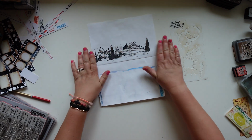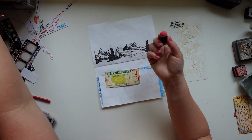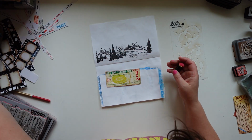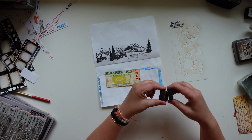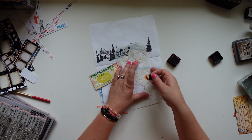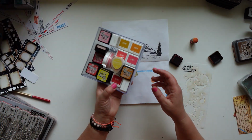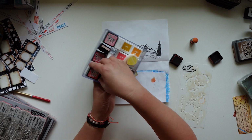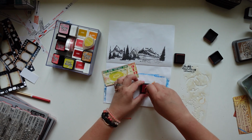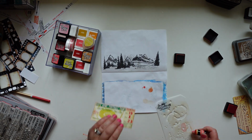Let's use this. All right, now I need a dauber doodad. I had names on these at one point. This looks like red. It's gonna have to be. Is this crackling? Oh, I do have one for crackling campfire. Okay, I think this is gonna be the color. Let's test it. Do I want it more red? I mean, when blood dries, it's not red, right? But barn door could be the other one. Do you mix them? Can you mix them? I'm gonna do it. It's my stamp pad, my ink pad. I can do whatever I want. No, I think crackling campfire is the way to go.